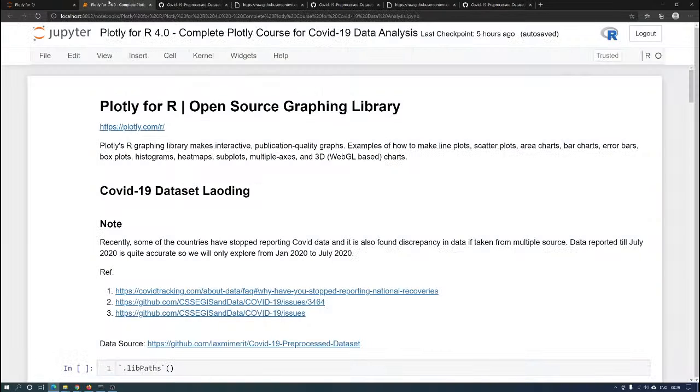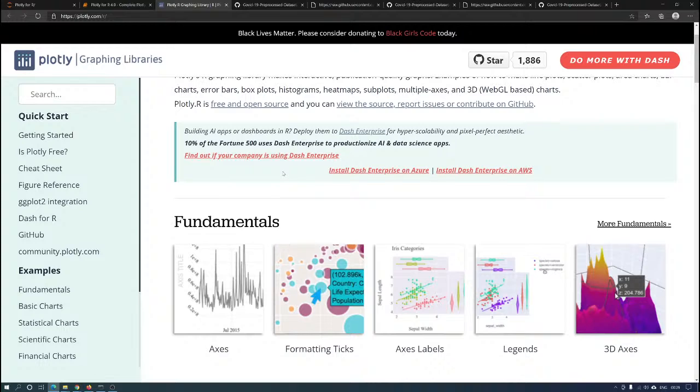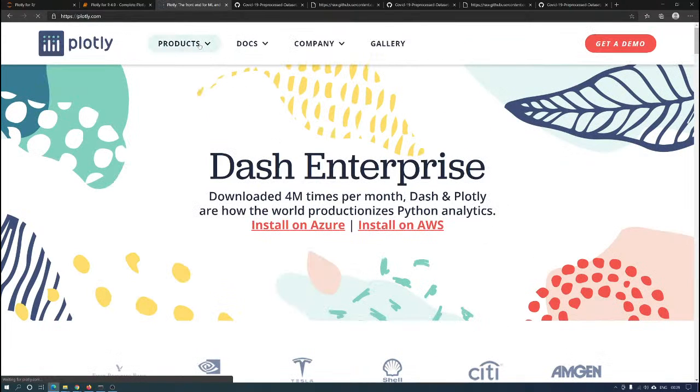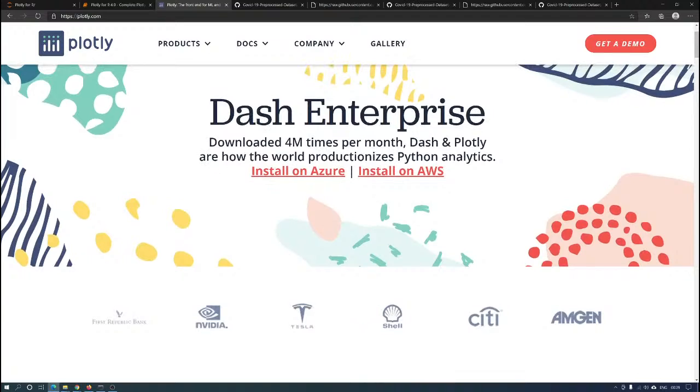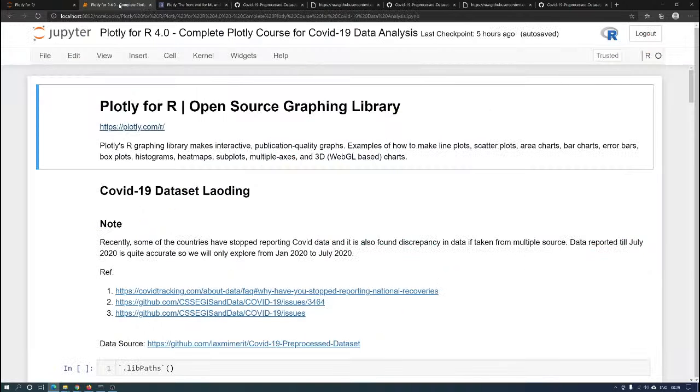All right. So let's go ahead and get started with Plotly for R. There is a link, and with this link you can visit and get the whole description about Plotly. Plotly is an open source graphing library. You can use Plotly for R, and you can use it for Python as well. If you remove this R, you will get a whole description of Plotly. You can also install this. There is Dash, which Plotly offers. It is a kind of dashboard, and you can create a perfect dashboard.